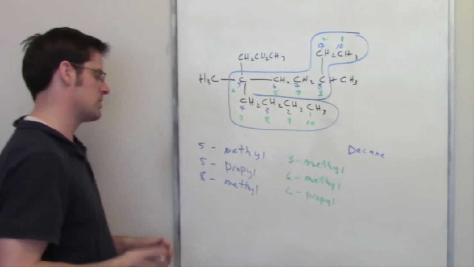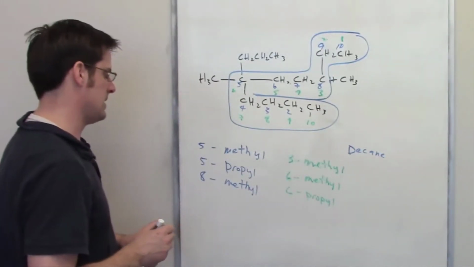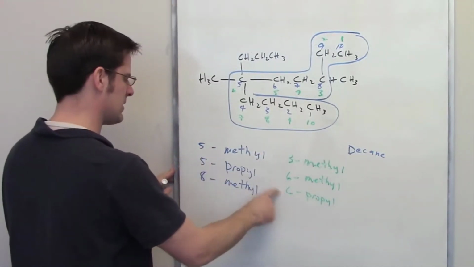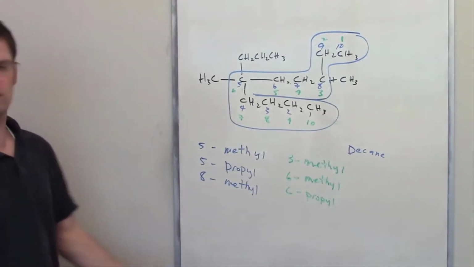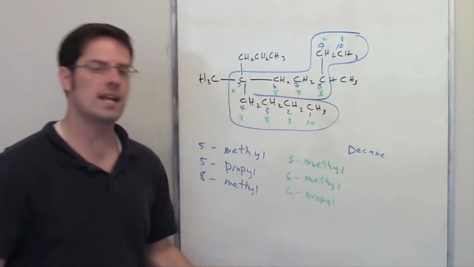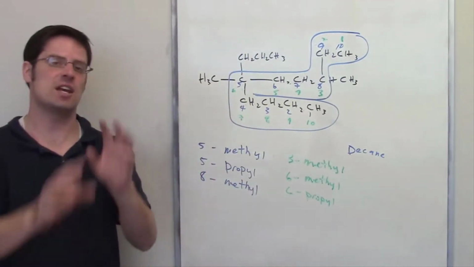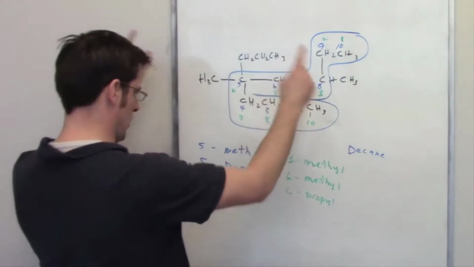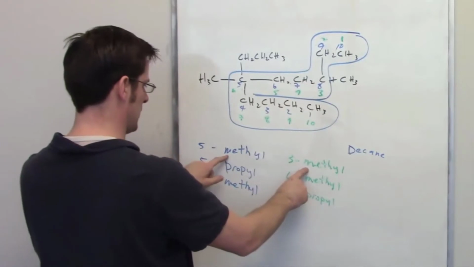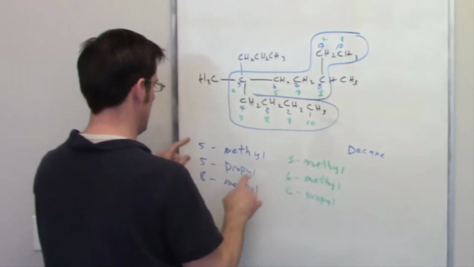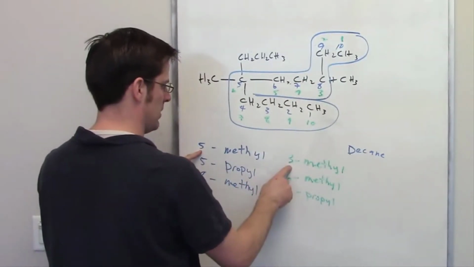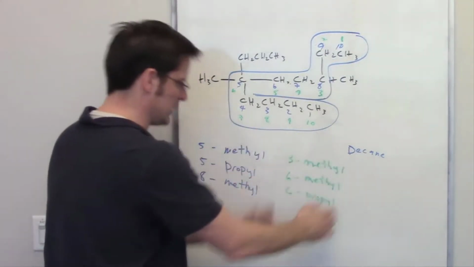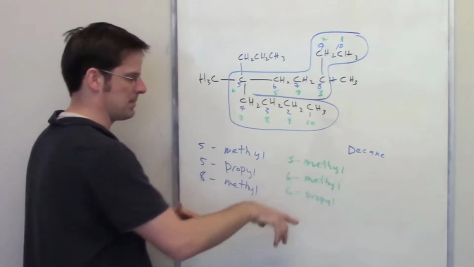Which one is right, which one is wrong? Well, you'll see that 3 is smaller than the 5s, but 6 is smaller than the 8s. Which one do I pick? The one that ends up being right is, once again, the one that gives you a smaller number at the first point of difference. So let's go ahead and look down. Alphabetically, M comes first, so I'll look at the M's first. I've got a 5 here and a 3 here. 3 is smaller than 5, so I'm done. The green direction is right. It doesn't matter what happens after that.